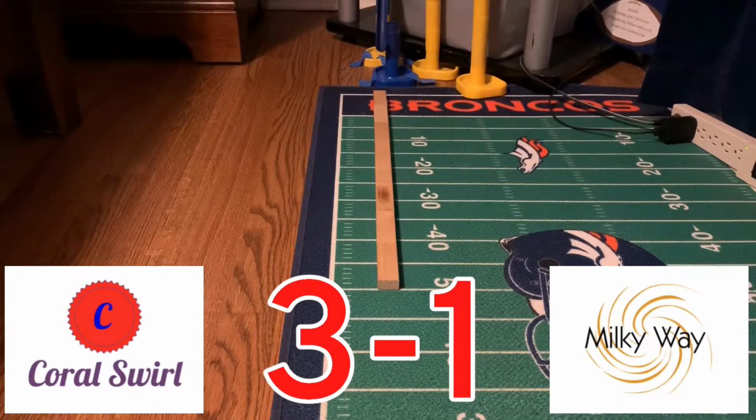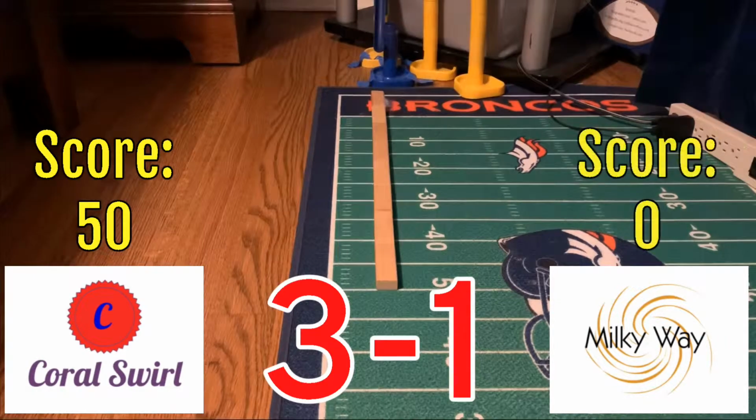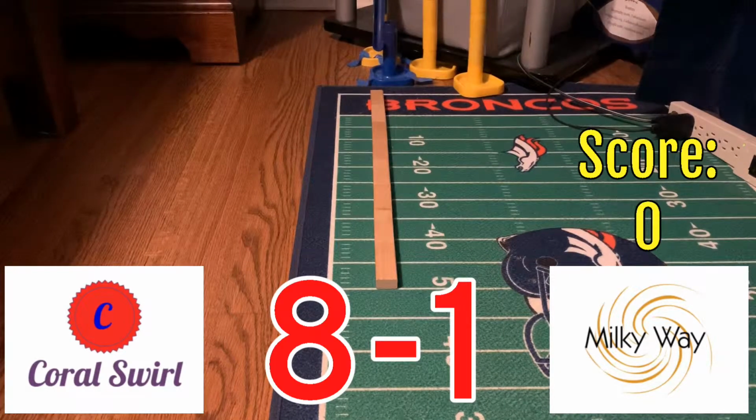Alright, first try in this balance jump, Coral Swirl gets a full 50, and he barely gets to the 50. That could have been a 40 or a 50, but they call it a 50. And now it's time for Milky Way's first try in this balance jump, and missed it. It's a 0 for Milky Way, and that's 5 points for Coral Swirl. Heading on to the second try of this balance jump. And Milky Way gets another 0. And Coral Swirl clinches the victory in this game after that.